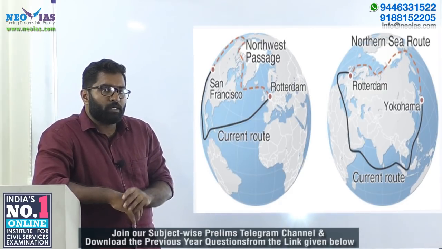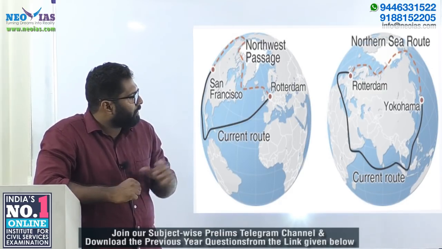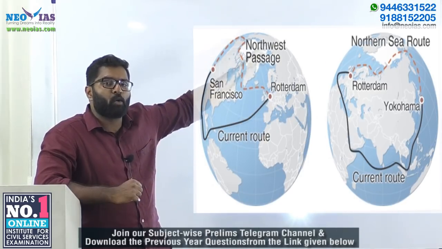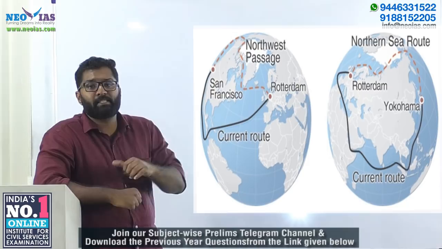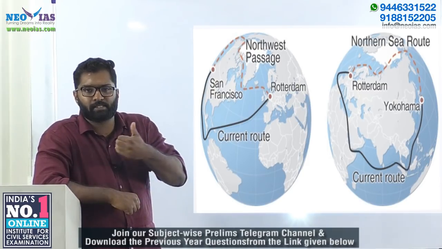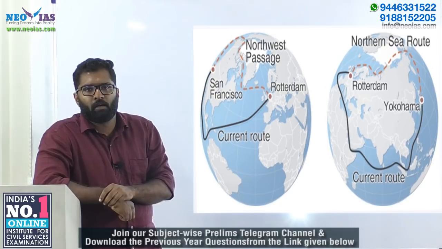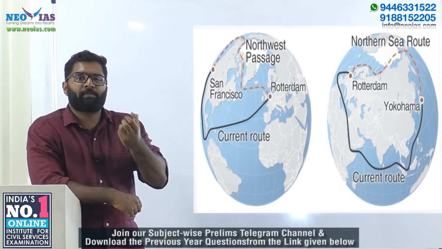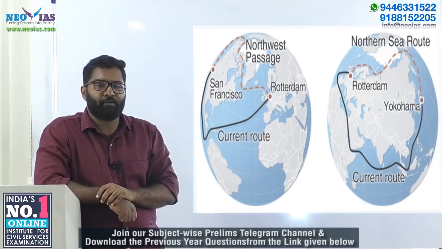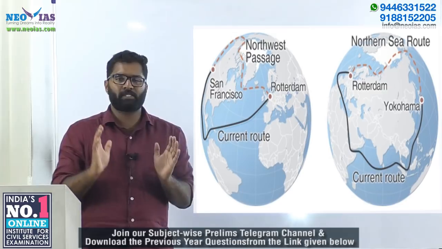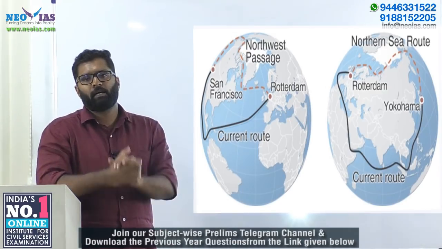Okay. So now what happened is that China can now access energy from the Northern Sea Route. This has an adverse impact on India's policies or India's strategies. Now, this is why India's membership status gains significance. Okay, so this is how we should analyze questions from a mains perspective.